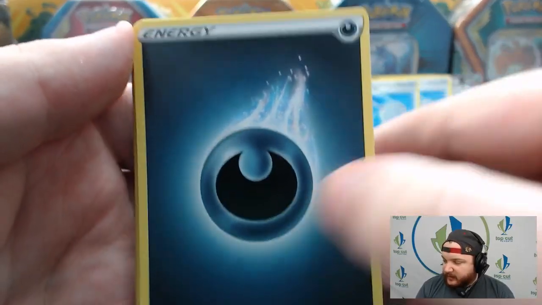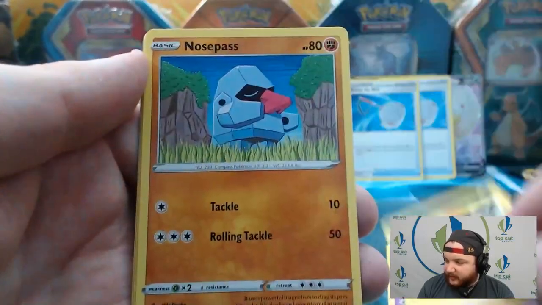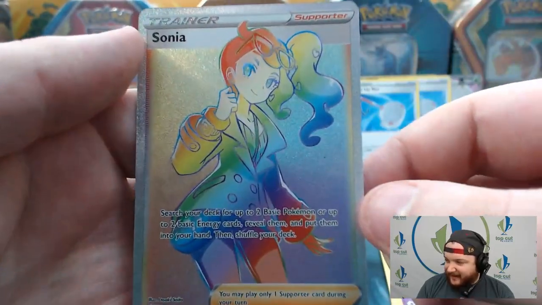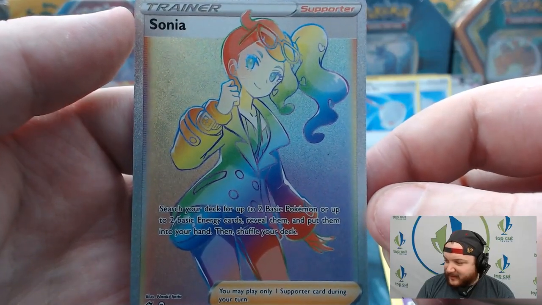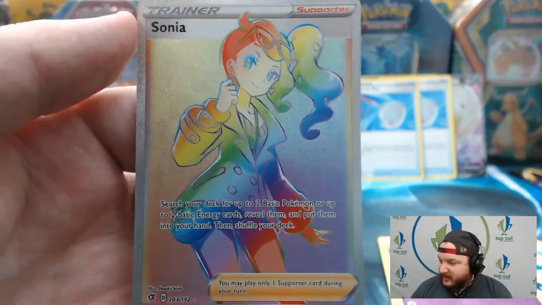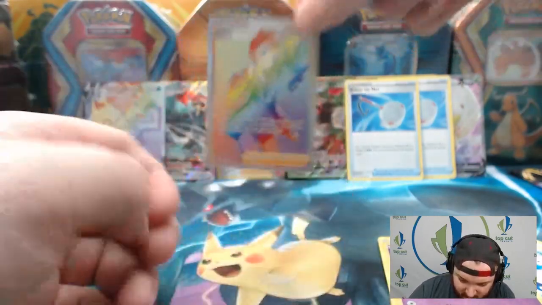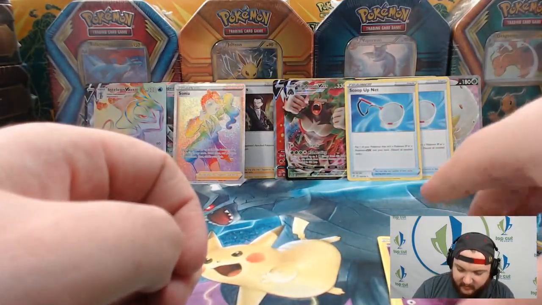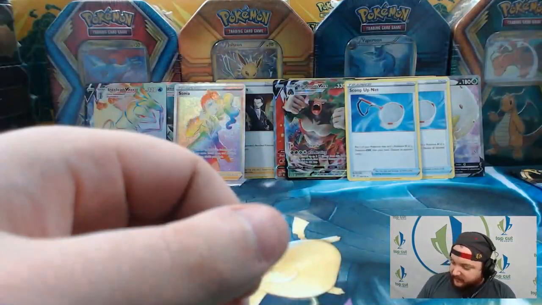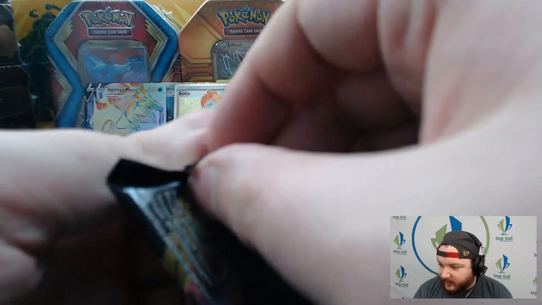Alright, we got Dark Energy, Luxio, Dracloak, Bronzong, Clefairy, Voltorb, Nosepass, Wingull, Phantump, Reverse Clefairy, and Rainbow Sonia. Search your deck for up to two basic Pokemon or up to two basic energy. Reveal them, put them into your hand. There we go. So we got a couple rainbows, a Boss's Order, a few full art VMAXs, a couple just regular full arts with Cinderace and Eldegoss, an Ice Q, and four Scoop Up Nets.